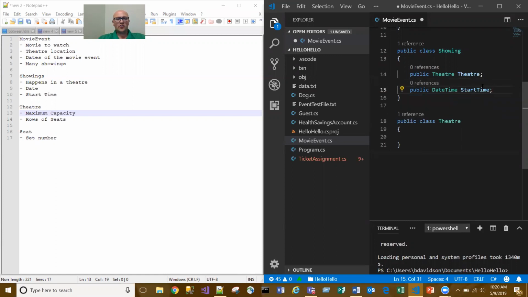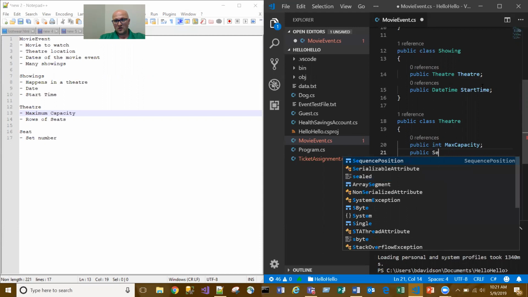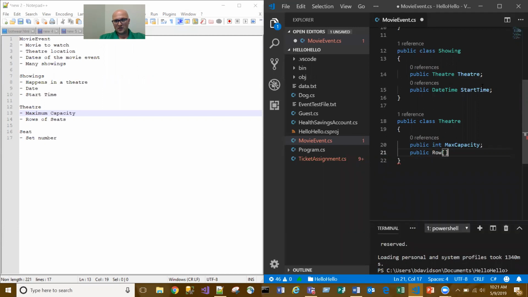Okay, very good. Now a theater has a maximum capacity and a collection of seats. So I think public int max capacity is fine. And then we want a collection of seats. So we probably want a public seat collection. We probably want a public row collection.